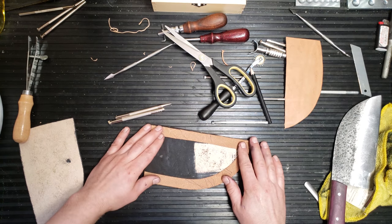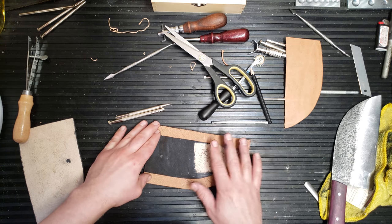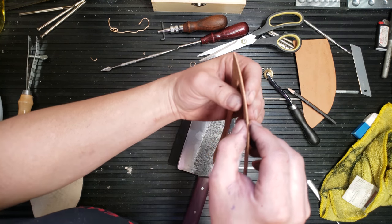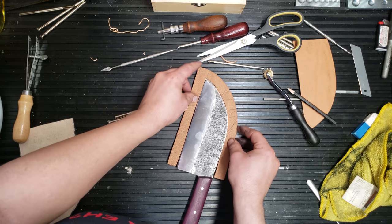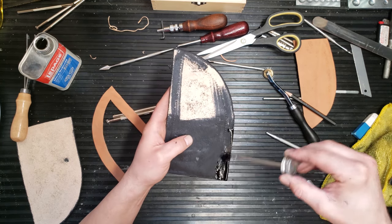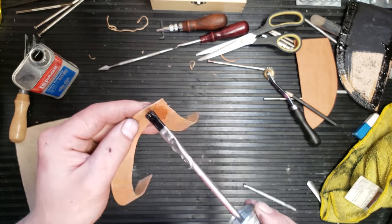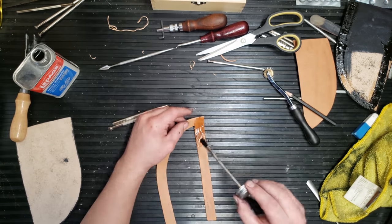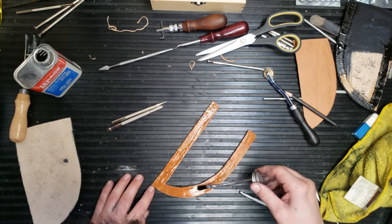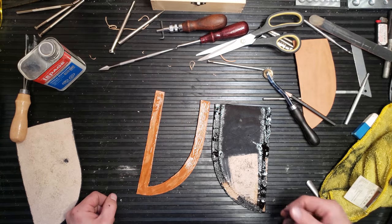But glue this welt and I'm gonna get it ready for stitching again, like I said, and then I'll bring you guys back when I'm done. I'm not gonna use the same 7 ounce leather. I'm gonna use a way thinner one on this one, just because I want it to be nice and snug. Now, let her dry for 15 minutes.